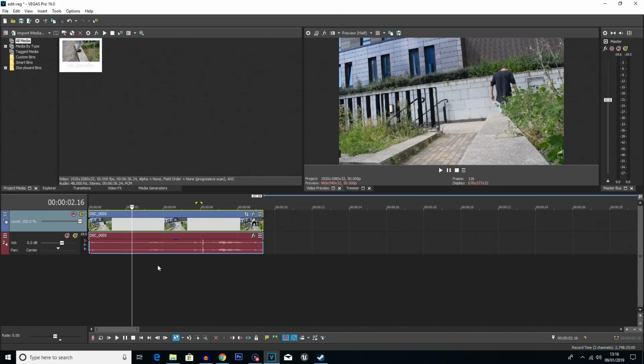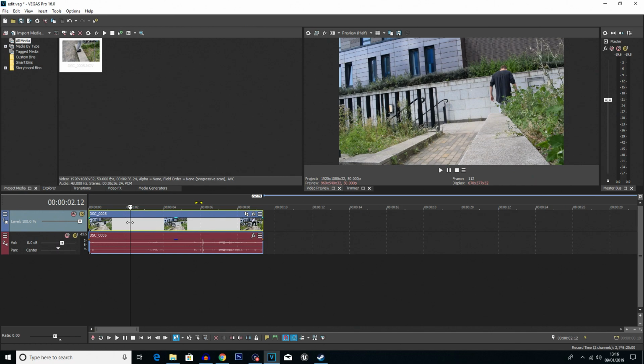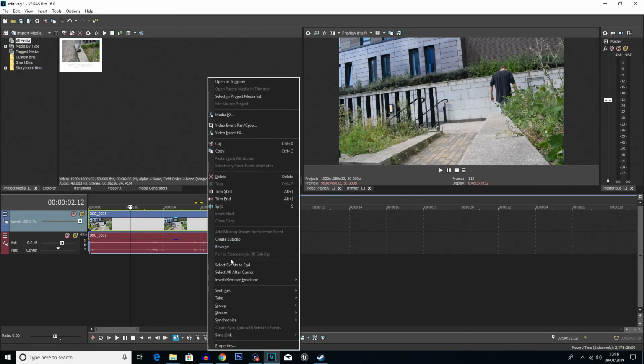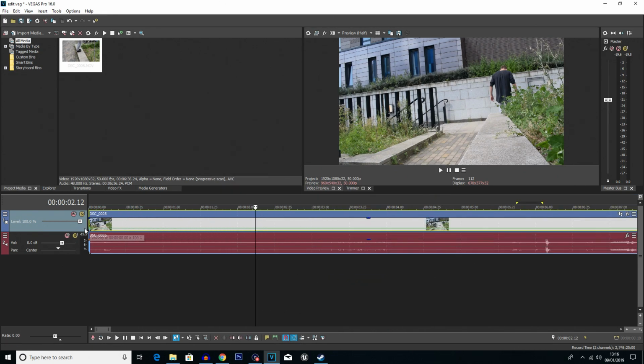So to use the velocity tool, you basically want to right click on the clip that you're going to be doing it to. You want to click insert slash remove envelope, if I can find it, and click velocity. This will then give you this bar and you can see the velocity. If I go to the very beginning where there's the little square, little cube, you can see velocity is set to 100%. So that means it's running at 100% speed.